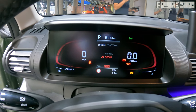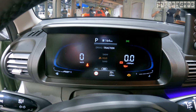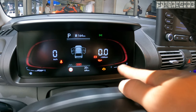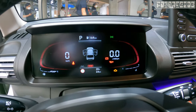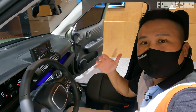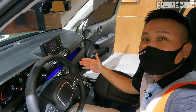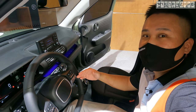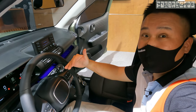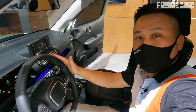You can also have traction control on, where you can go into snow, mud, and sand. That's the gas tank indicator, that's the temperature for the engine — they've matched the design left and right symmetrically. This Casper being the entry-level SUV, the smallest SUV from Hyundai, they have to be competitive price-wise. So Hyundai has gone really creative and used alternative materials to lower the cost of production, yet maintaining the quality as well.